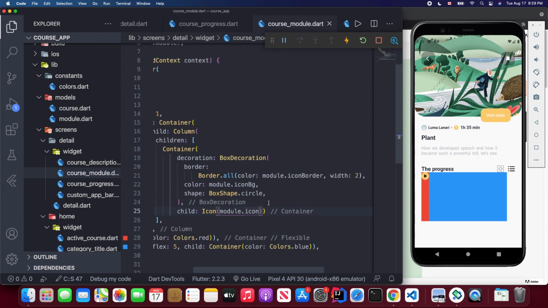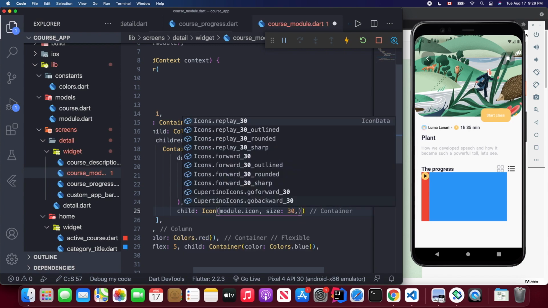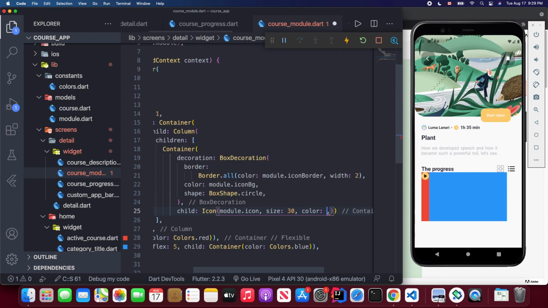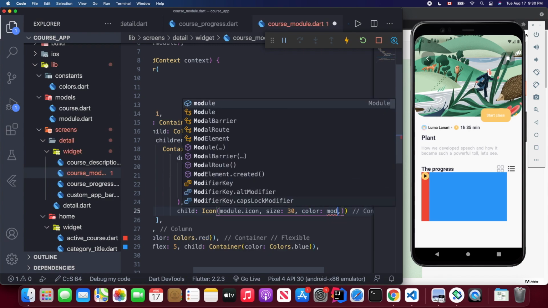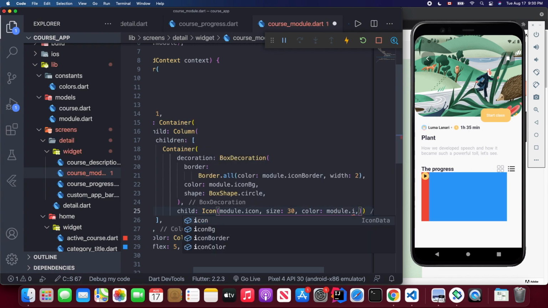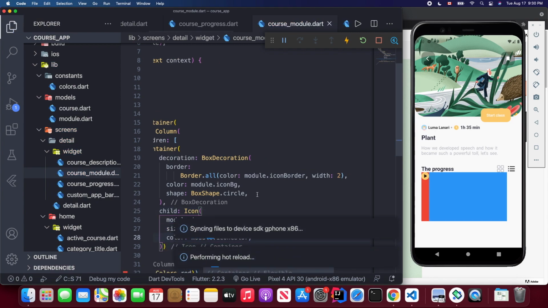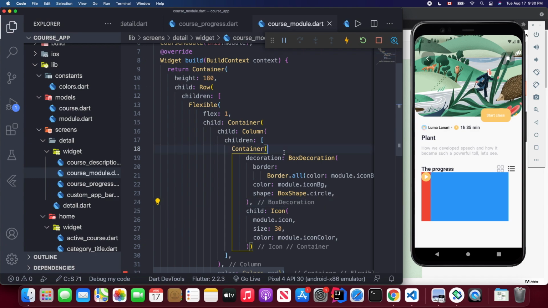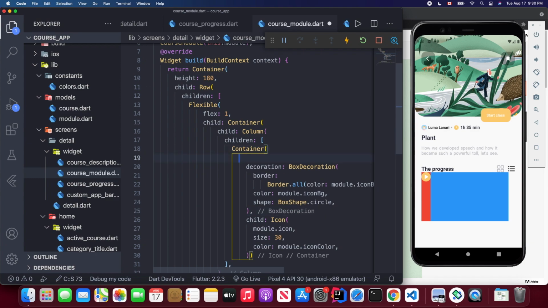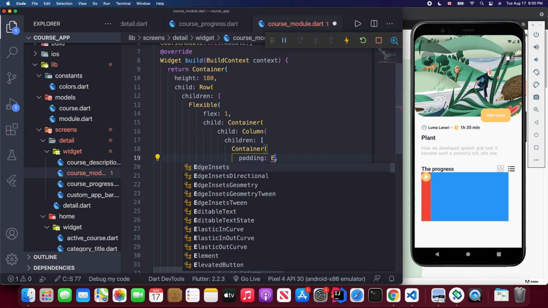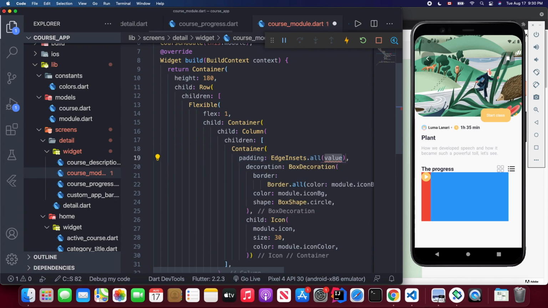Yeah, and then we change the color icon. So first the size, and the color is module icon color. Okay. And then for the container, we can give this padding, container padding EdgeInsets.all set to 8.